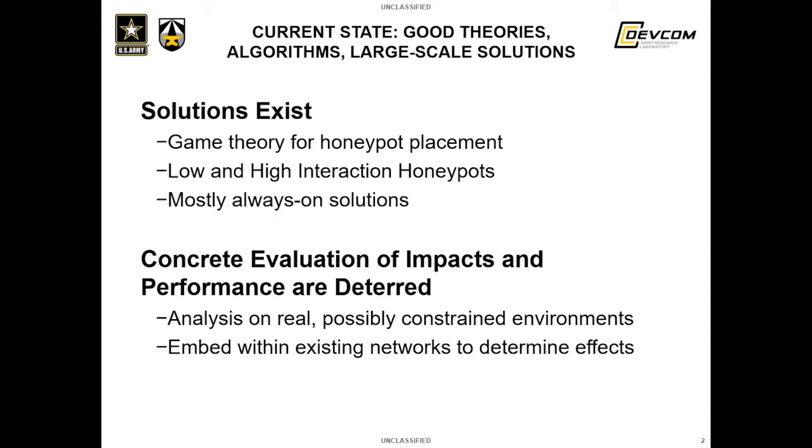High interaction honeypots are aimed at replicating entire services and systems in order to attract more skilled adversaries and to identify their techniques and procedures. These approaches, however, mostly assume that the deployed honeypots are in an always-on state and are always available, with little regard for increased resource requirements that may degrade performance, especially on lower-end non-server-like systems. Furthermore, there's little work in the field that investigates how these honeypots may affect these smaller-scale systems in constrained environments, and what kind of effects they may have when placed in existing networks and systems.